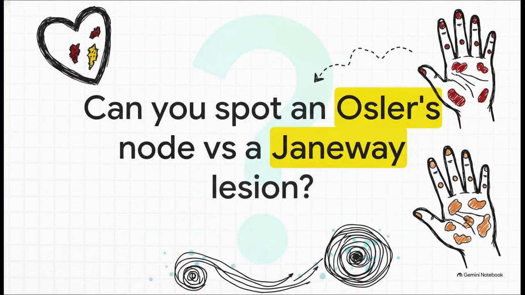Crazy, right? So, we've covered the destructive pathology, the specific bugs, the Duke criteria, and the intense treatments. But I want to leave you with this provocative thought as you head back out to the clinic or the library. Knowing just how incredibly fast virulent bacteria can permanently destroy a healthy heart valve, are you confident you could spot the difference between a painful Osler's node and a painless Janeway lesion on your very next patient? Keep that image and that O for ouch mnemonic sharp in your mind.